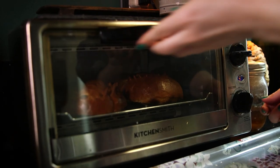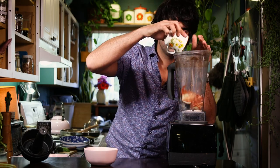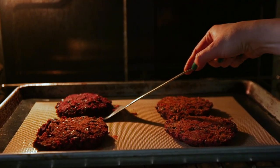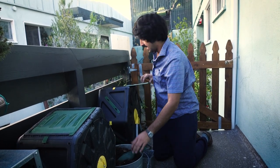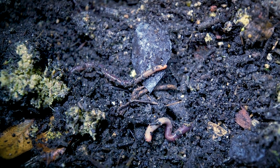So the burgers are baking, and I'm gonna toast up these brioche buns, grill some onions, and slice some avocado. But you can prep your burgers however you like. Our recycling, and our compost. Now we're gonna feed the worms. Don't forget to flip them. All right, and then I'm gonna add it to the compost, and I'm gonna add some dry stuff. And then give it a little spin. Yummy, thanks for the good scraps.